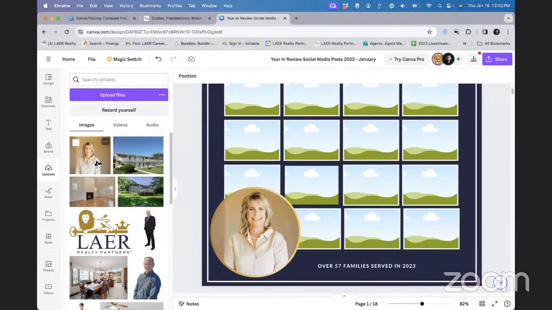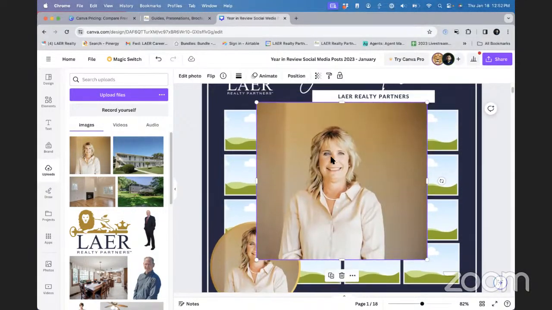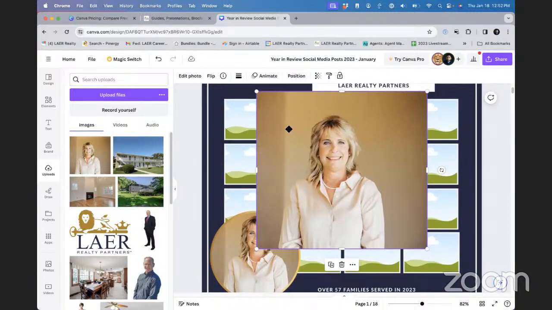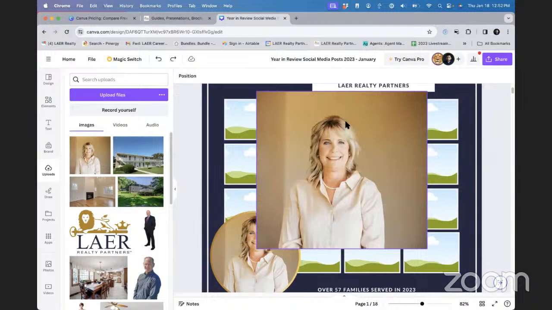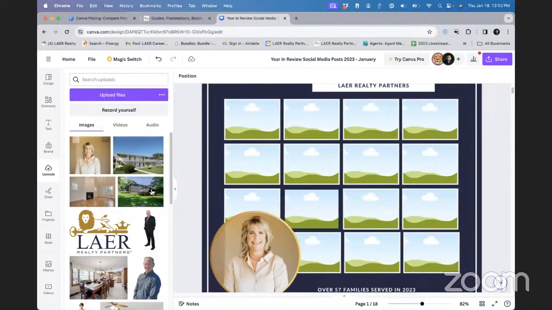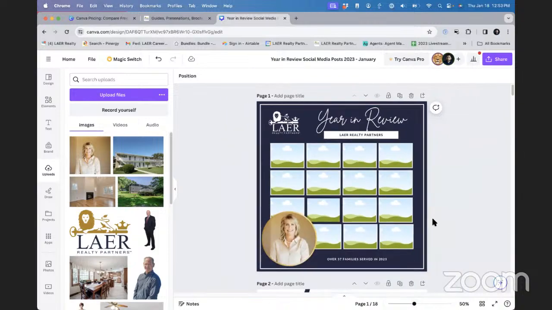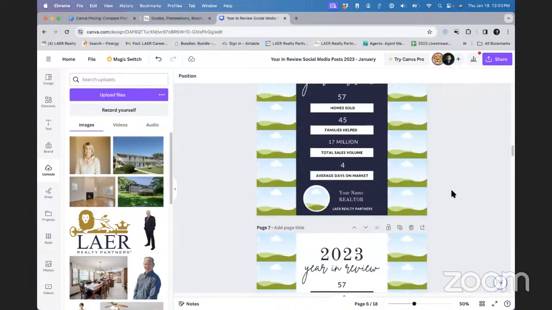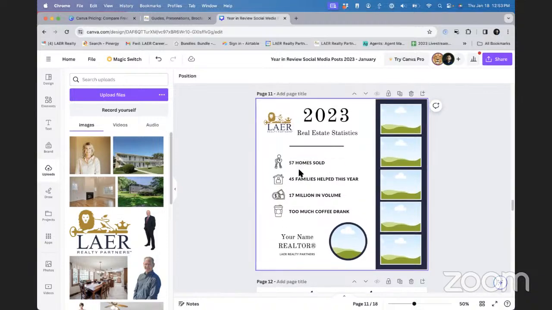Now, sometimes you'll click on a picture, and if you don't drag, it'll just place the picture in the center of the document. You can still grab this picture and then drag it where you want it to go, like this. Or you can just delete it and then try again. So let's edit a different design. Let's pick one that we can edit quickly here. So we have this one.